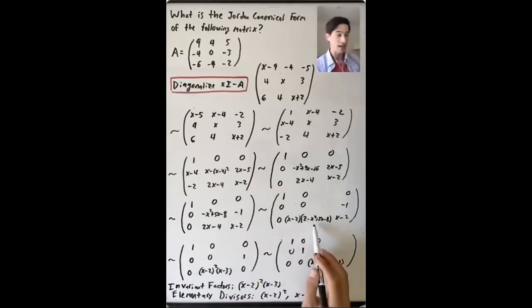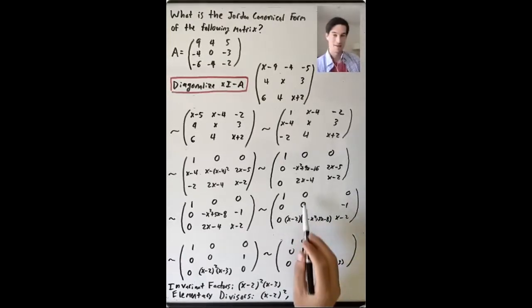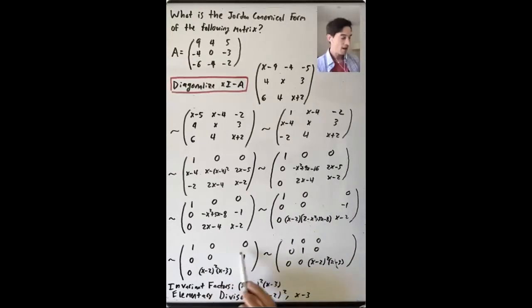And now I can just factor this thing. And what you see is this becomes a -6. This is -1 times x minus 2 times x minus 3. So you can also multiply this second column now by a -1. And now what we have is nice: 1, 0, 0, 0, 0, 1, 0, x minus 2 squared times x minus 3, 0. And I can swap rows and columns.